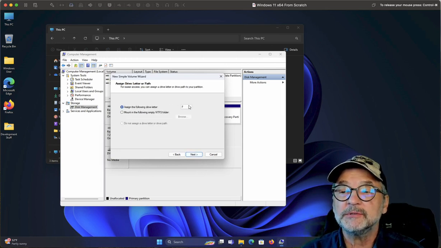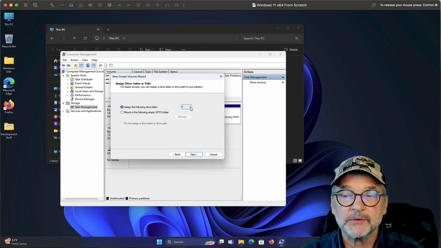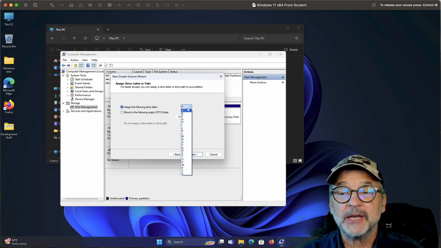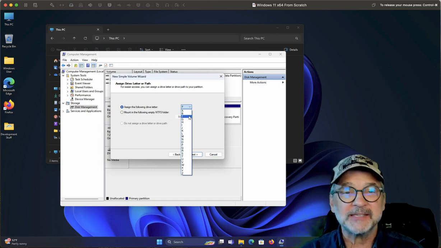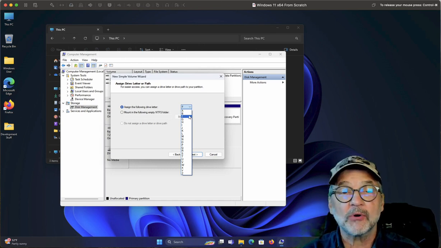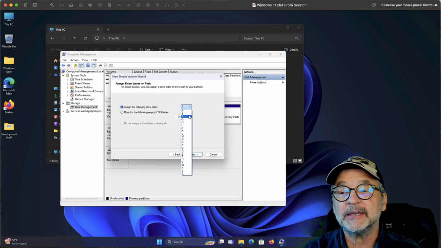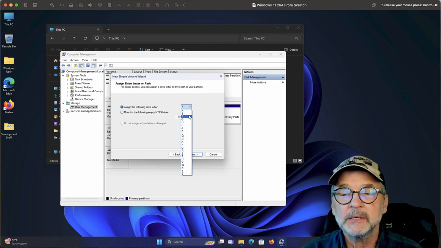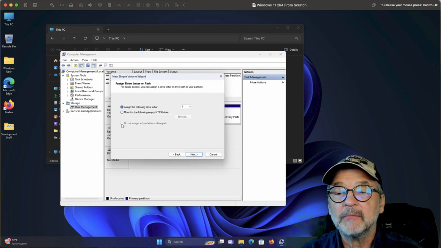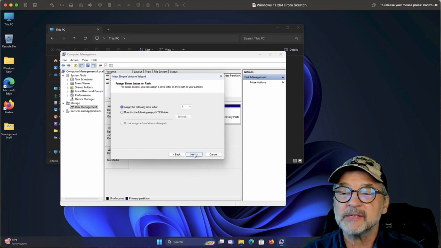It allows you to assign a drive letter to it because Windows uses drive letters. It uses anything from A through Z. Now, for your information, A and B are normally floppy disk drives. C is normally your hard drive. D is normally your CD-ROM drive or your DVD drive. And things don't normally really start showing up until E. So really the only option here is either mount it this way or assign a drive letter. So I'm just going to leave it as F.